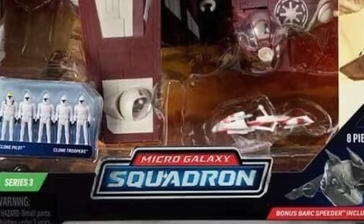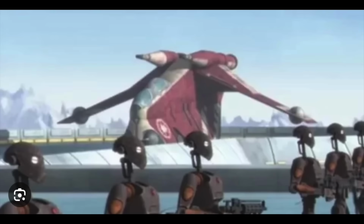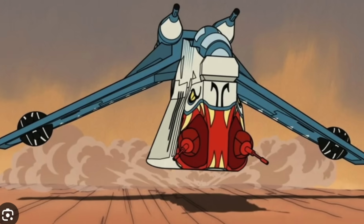And I've got to be honest with you, I think we all know the short amount of screen time the Coruscant Guard gunship has. It's not like it was in media just last year. It showed up in a Clone Wars episode from 7 or 8 years ago at this point. So it's definitely not anything too relevant, especially when you think about 20 years of Clone Wars for either of the shows, let alone the fact it's technically from the 03 series, where if they wanted to do something different, you would assume they would have done maybe a Munilist gunship.